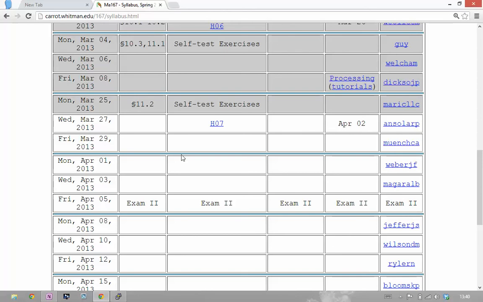And ICANN is the one that decides how many top-level domains there are and what they are and so forth. For example, you may have read the controversy about the .xxx top-level domain, or the .sex top-level domain. A lot of controversy about whether they should exist or not.